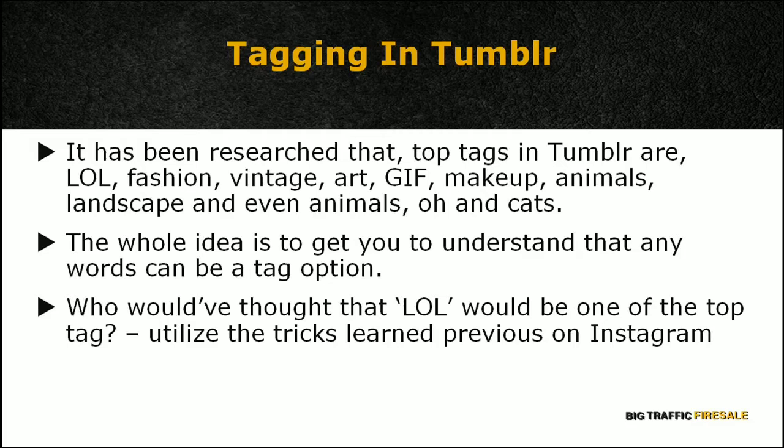It's been researched that top tags in Tumblr are LOL, fashion, vintage, art, GIF, makeup, animals, landscape, and cats. That's right, these are the tags that have been conquering the tag game in Tumblr. Even if your desired tag is not in the list, that doesn't mean you should stop tagging your post. The whole idea is to get you to understand that any words can be a tag option. Who would have thought that LOL would be one of the top tags? So keep tagging.